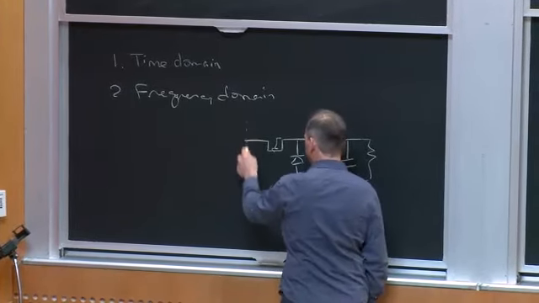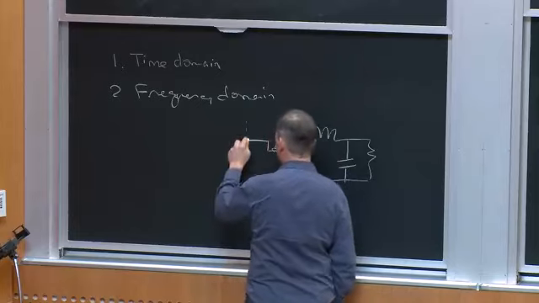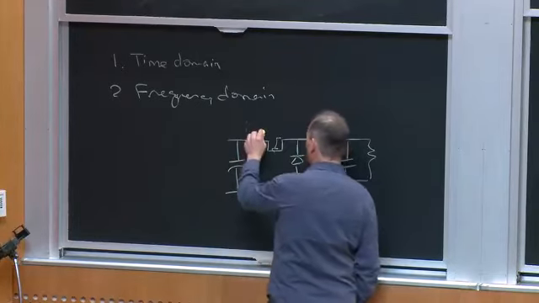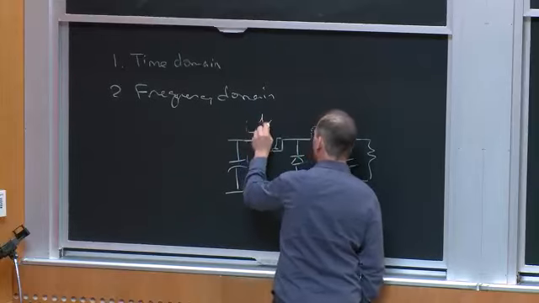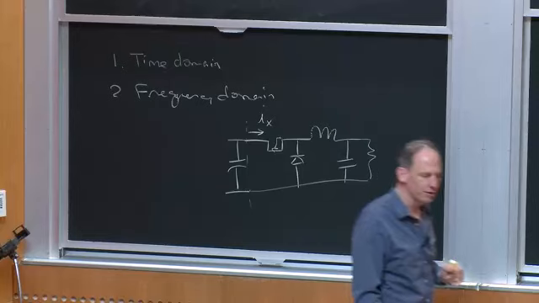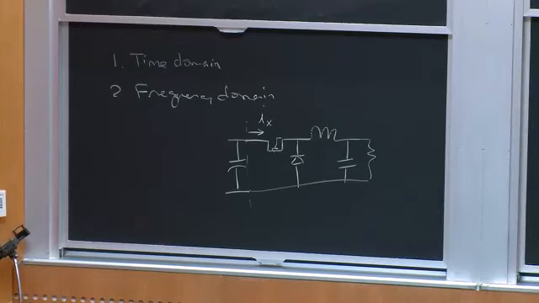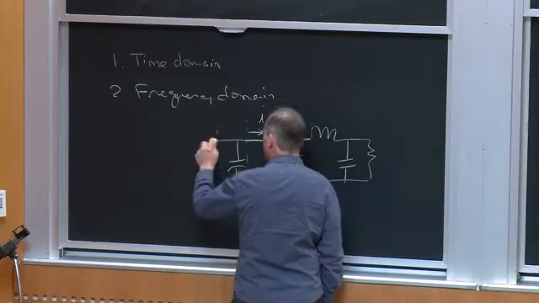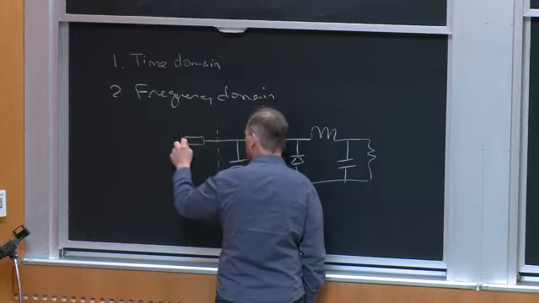But here, I have the input filter, and maybe I can consider the capacitor for the buck converter the first part of the input filter. And here I'm going to draw some current Ix, okay? I'm going to put some input filter here, but for the moment, let's just assume my capacitor is the input filter I've got. So this thing right here is right now my filter, and now I'm going to connect this up to some source, okay?